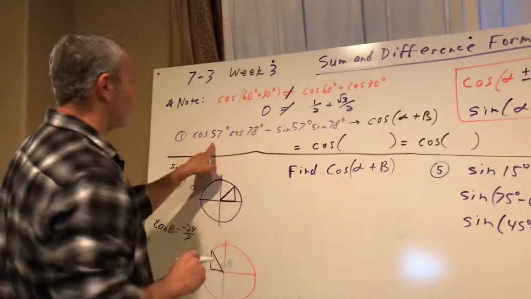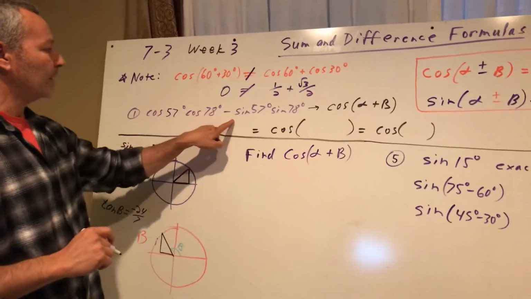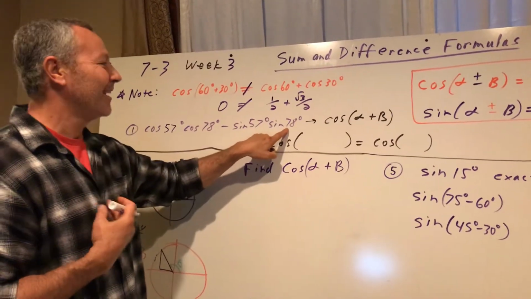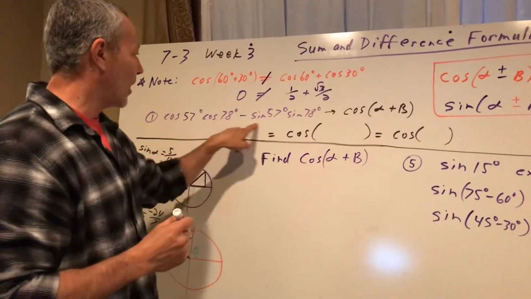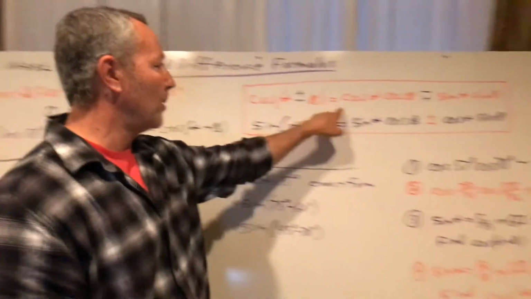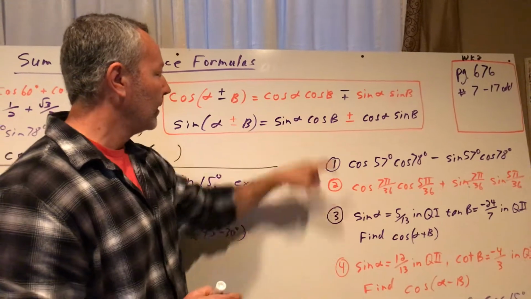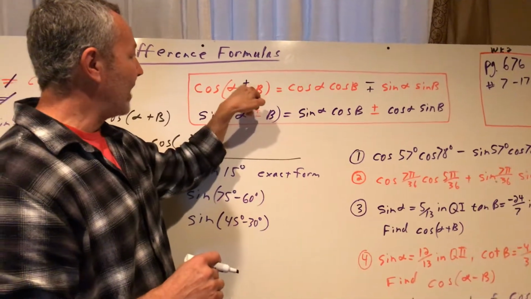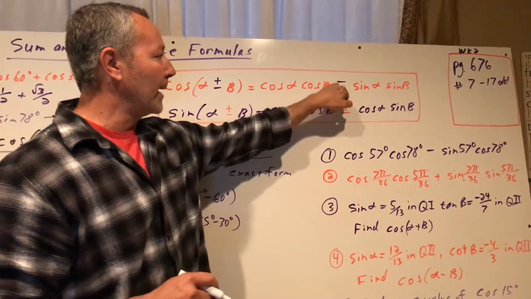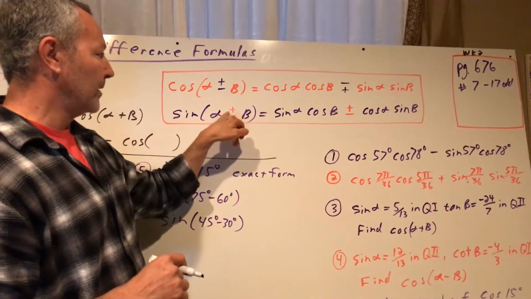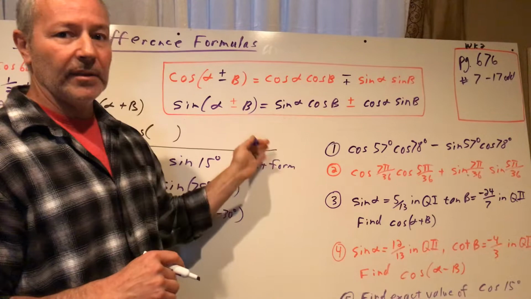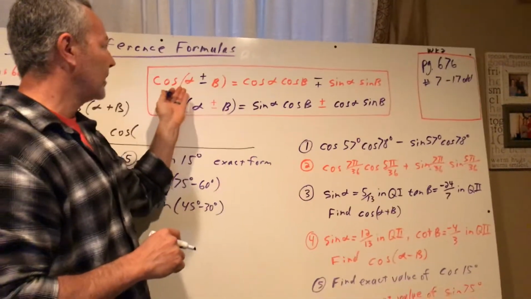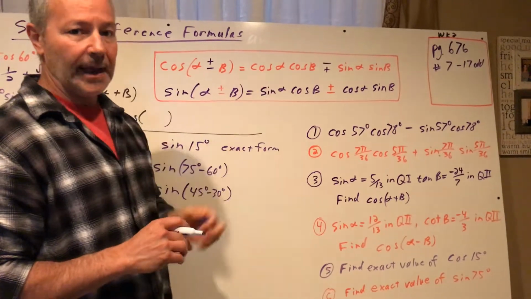Okay, here it is. Cosine of 57 degrees times cosine of 78 minus sine of 57 times sine of 78. All right, that's one of the cosine formulas. Notice it starts with both cosines and not sine and cosine. Okay, also when you look at the formula, it's really easy to make a mistake here. If that's a plus, the cosine formula is a minus. On the sine formula, if it's a plus over there, the actual sign stays the same in the sine formula, and cosines even in this, but you got to switch the sign in there, okay?